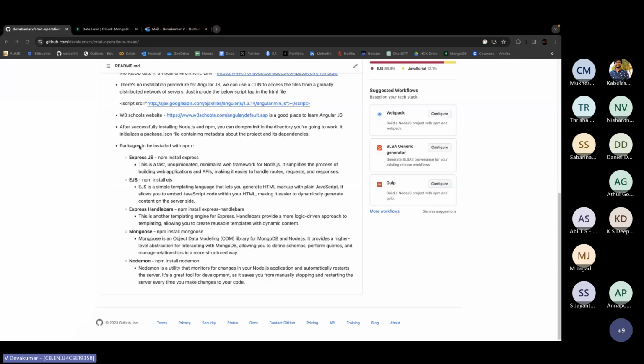Next up is EJS, embedded JavaScript, where in your HTML, if you want to use JavaScript-based functions without using the script tag. Let's say I want to retrieve something from the DB; for that I would have to create a script tag, make a function, get everything through the DB, and then assign it to the input field that we have in the HTML.